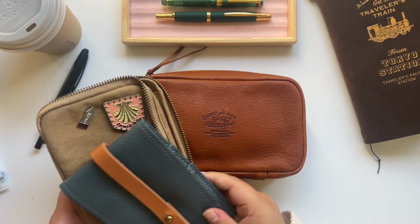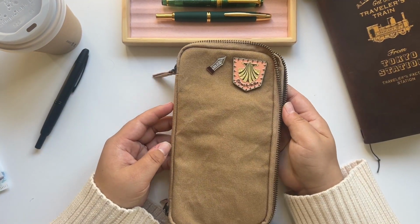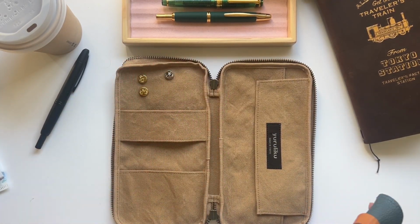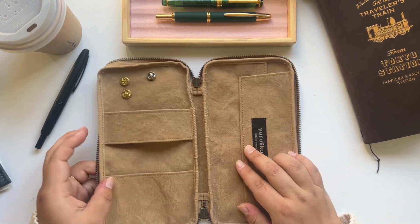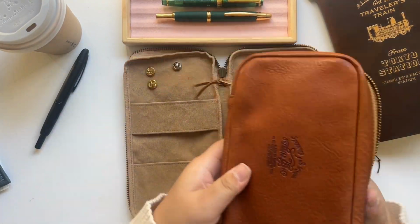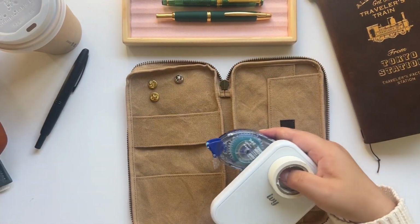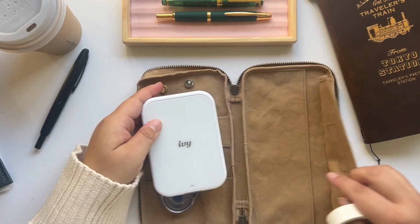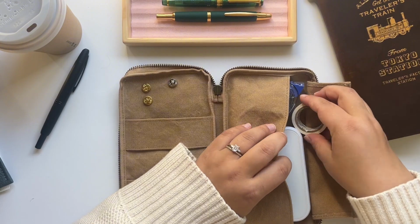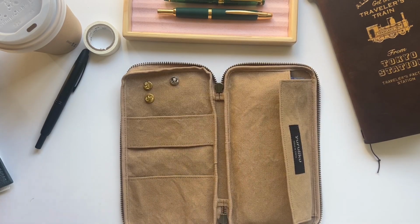I wanted to mention a couple other pen cases that I use pretty frequently. This is the Yuruliku flat tools case, and I would say behind the TSL utility case, this is probably my most used. It's just so handy. So let me show you how I translate all of my stuff in here into this one. What I normally do is I tuck in my Canon IV or other printer in here, and then sometimes I can't fit the tape in here, so I'll take that out for now. But I fit that on the right hand side.